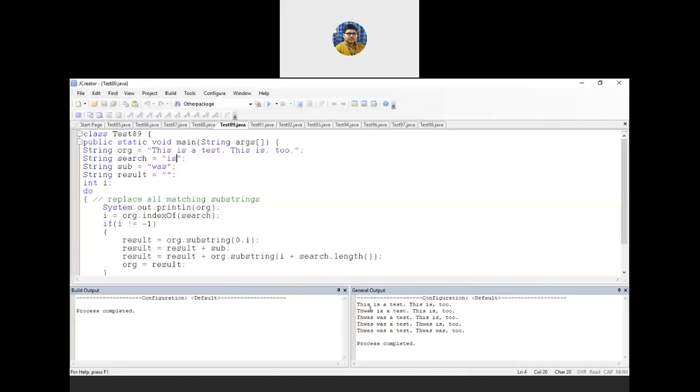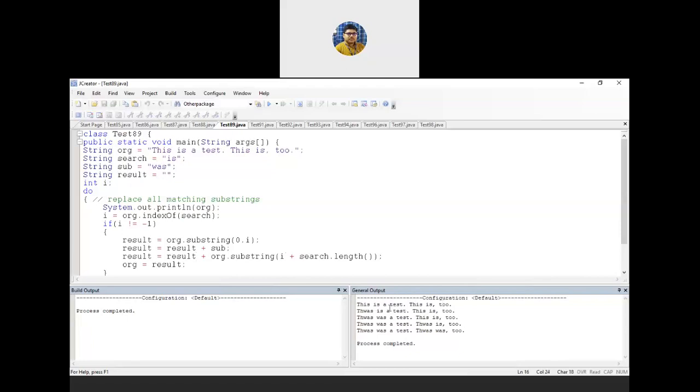The i is also 2. So 2 plus 2 is actually 4, right? So the rest part of the string, 0, 1, 2, 3, 4, from this space up to the end, because the end index I haven't specified in the substring method, so it will give us from the space up to the end.